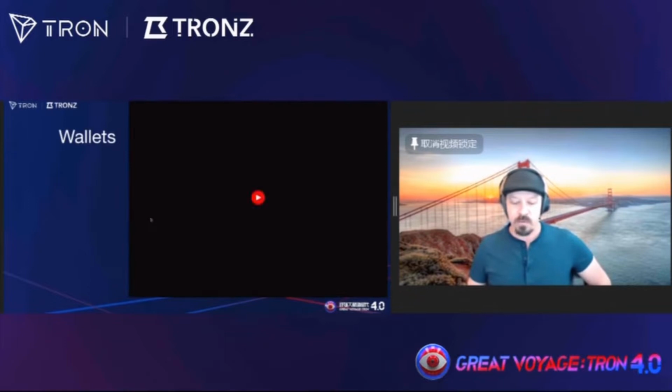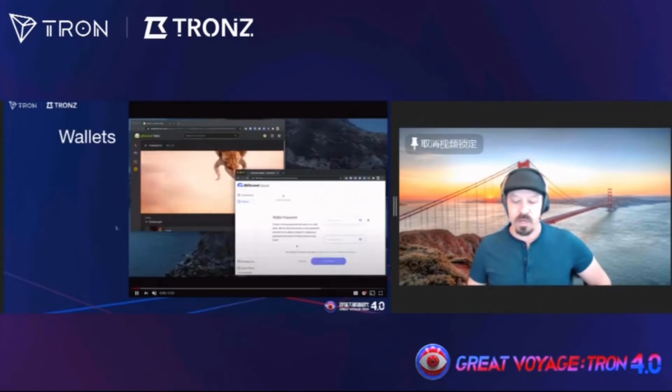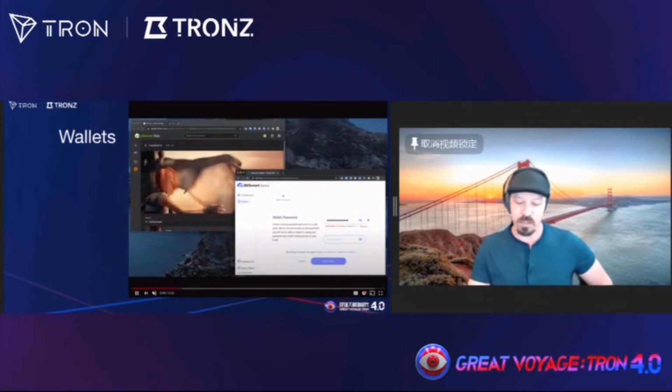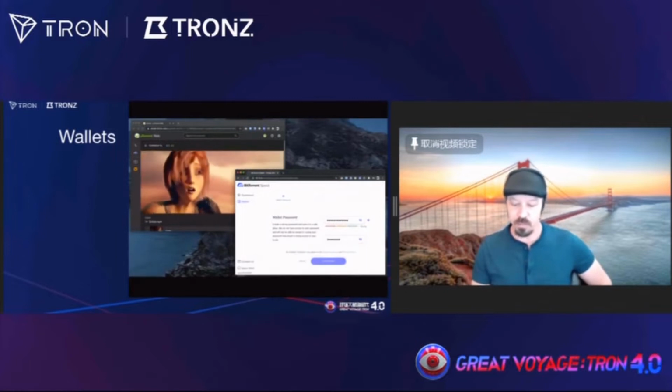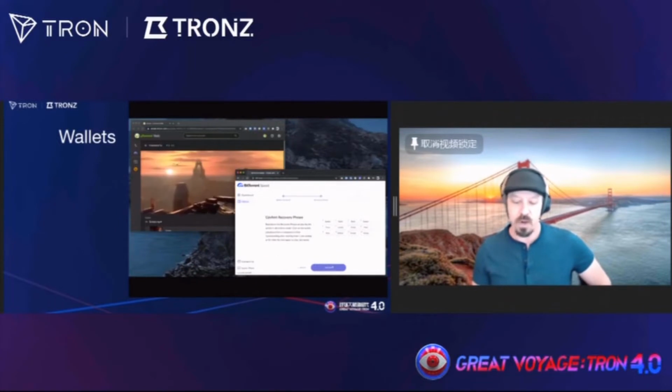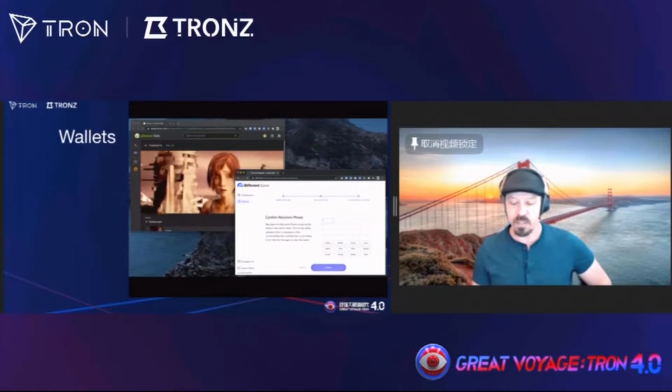On top of that torrent client experience, we've now introduced wallets. So you can see in the background the uTorrent Web product, and in the foreground, a user is setting up their BitTorrent Speed wallet. So it's a pretty typical crypto wallet experience. You choose a password, enter it twice, you get a recovery phrase. Of course, you write down and secure the recovery phrase in a safe location, and now you have distributed custody of whatever assets are contained within that wallet.